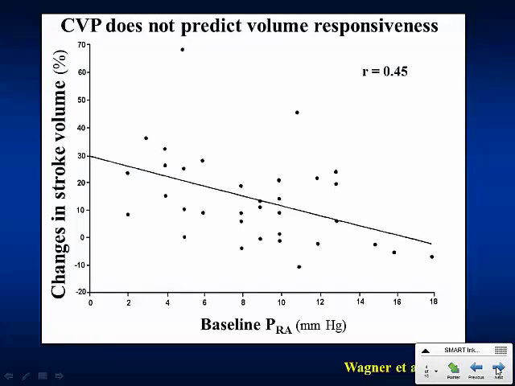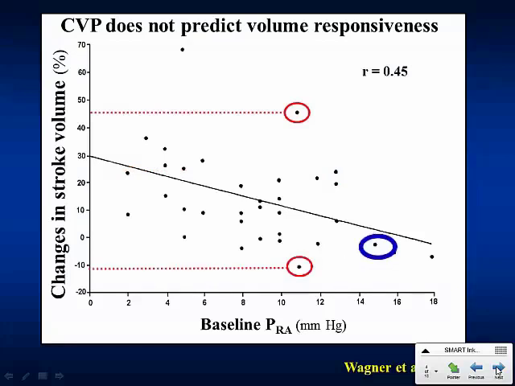So you've seen these pictures before. I'm going to show you just again. This was yesterday's slide. There's no relationship between baseline CVP and change in cardiac output. This is just one study by Wagner that was in some journal. I can't remember now which one. And you can see that as the CVP, right atrial pressure, tends to be higher, the probability of the cardiac output going up is less. But for the same increase in cardiac output, you can have a CVP of 2 or 14, or for a CVP of 12, cardiac output can go up or go down. Okay, and our patient was right there.